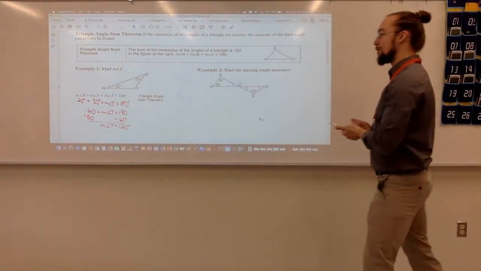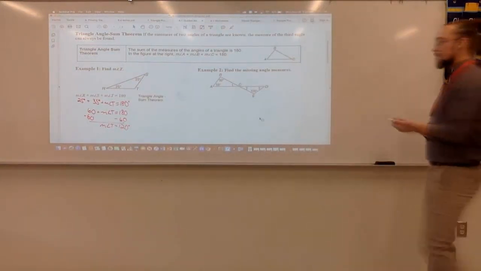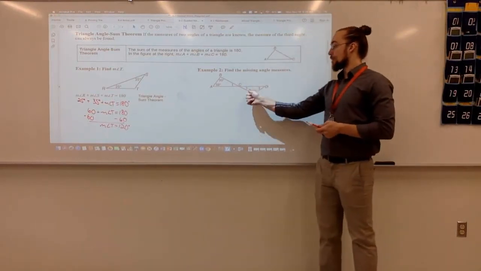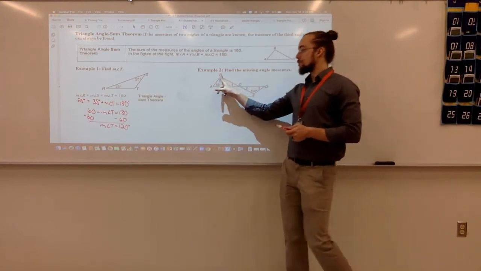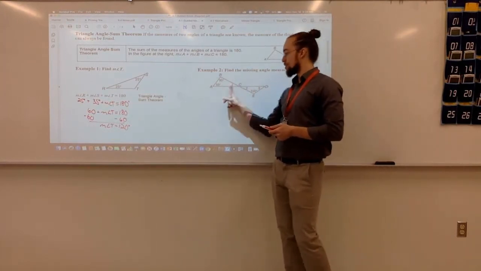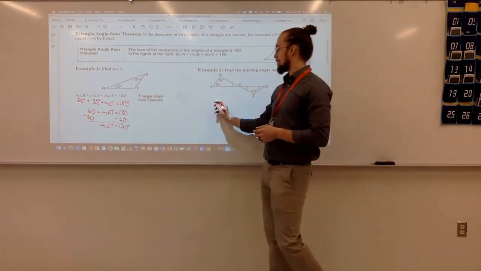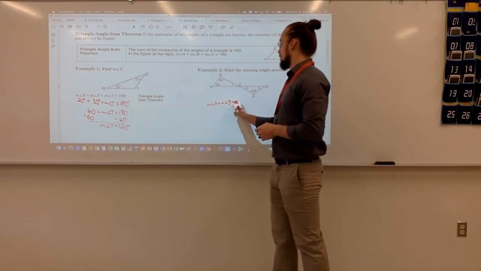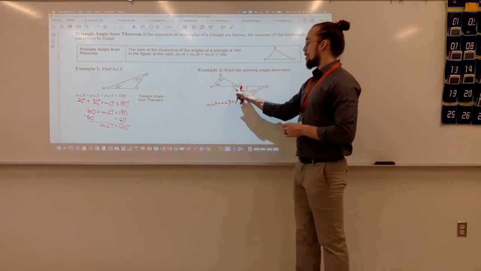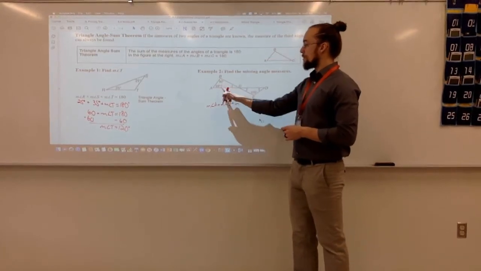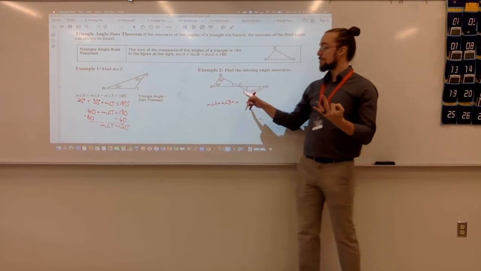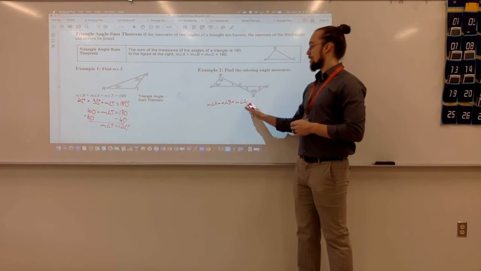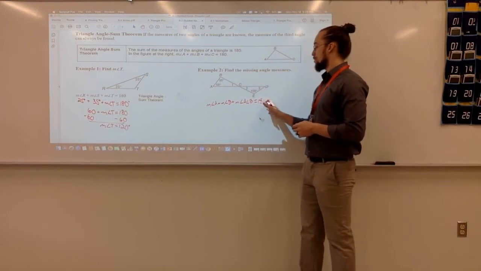Similar idea over here in example 2. We have two triangles though. In this triangle on the right, I'm missing two angles. In this triangle on the left, I'm just missing one angle. So let's start with this one on the left. I can say the measure of angle A plus the measure of angle B plus, now since there are multiple angle C's, I'm going to name this angle using 3 letters. So I'm going to call this ACB, measure of angle ACB. I know all three of those will have to add to 180.